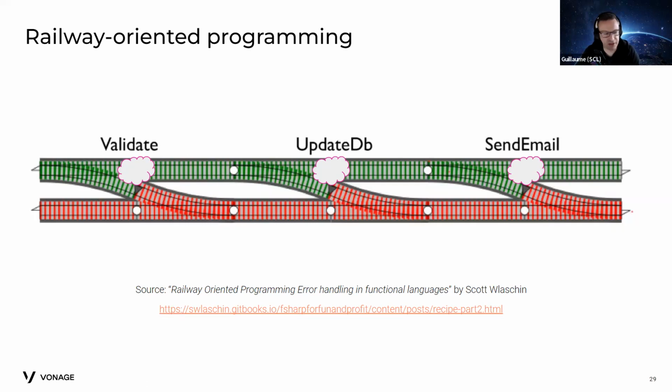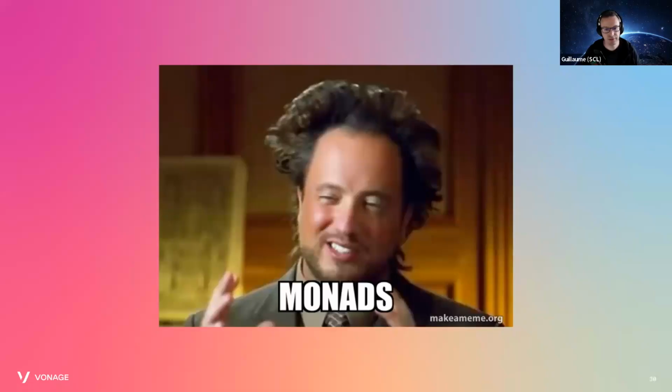So now it's time for the big reveal. I don't have any drum roll, otherwise I would have, but basically the box is a monad. So now I said the name. I'm looking at the attendees to see if someone is leaving or not. But yeah. So ultimately, a monad is just a data structure that allows you to manipulate the data underneath and to have multiple states at the same time. That's a very simple way to describe it. This is not the official definition, but it works for me. And there is a quote from Douglas Crockford that I really love.